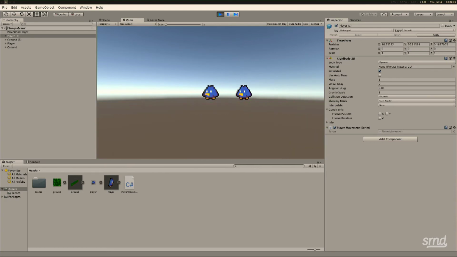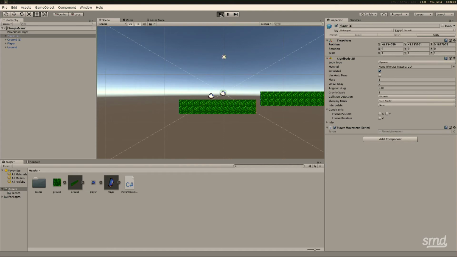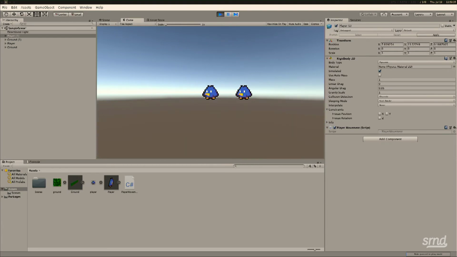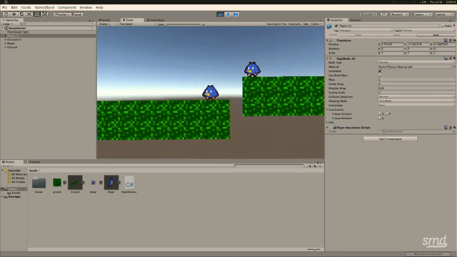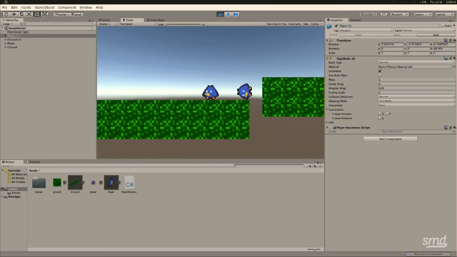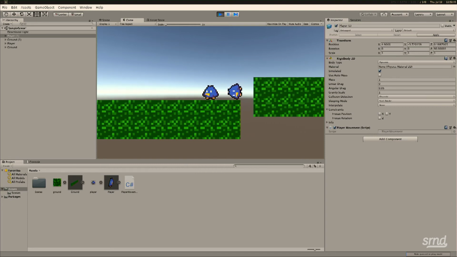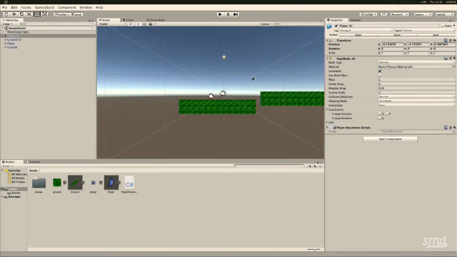I probably held that jump button for way too long. I think I jumped off the edge, because again, we're going to have to fix that at some point. Or we run it. Is that going to work? Yes. Okay, cool. And then I can fall off. Oh, by the way, they rotate. So that's something to fix too. If the first character rotates, it'll actually cause some problems because the camera will rotate with it. We're going to delete our second player character.